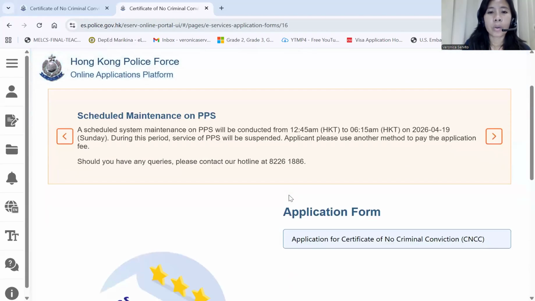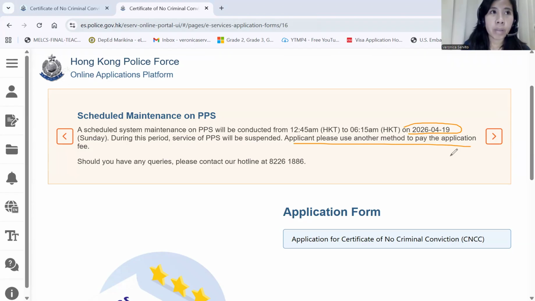Okay, so as of now, until April 19, you cannot pay online in their website temporarily. But in my case, I applied this March 11. I successfully paid using my debit card. It's so easy. It's like GCash also.